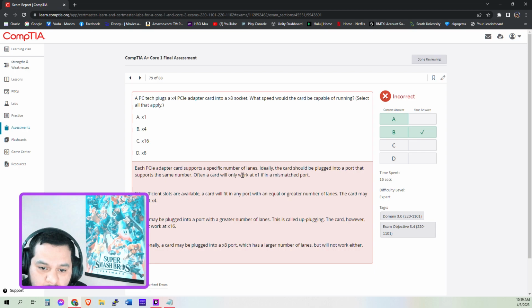Often, the card will only work with the X1 if in a mismatched port. So if it's in a mismatched port, it's going to use X1. Very slow. If insufficient slots are available, a card will fit in any port with an equal or greater number of lanes. The card may work at X4. So it's either X1 or X4 if you put an X4 inside of an X8 socket.